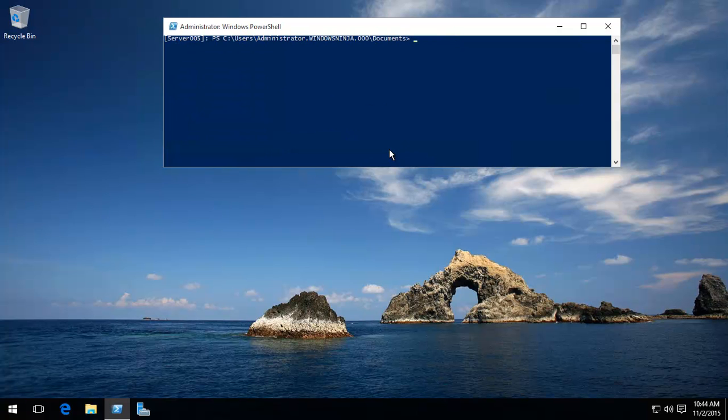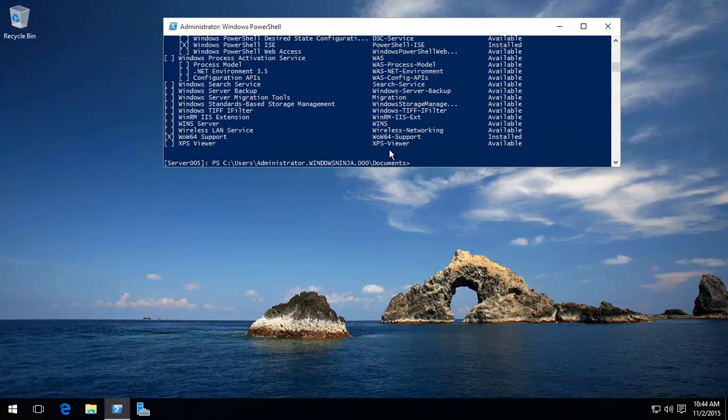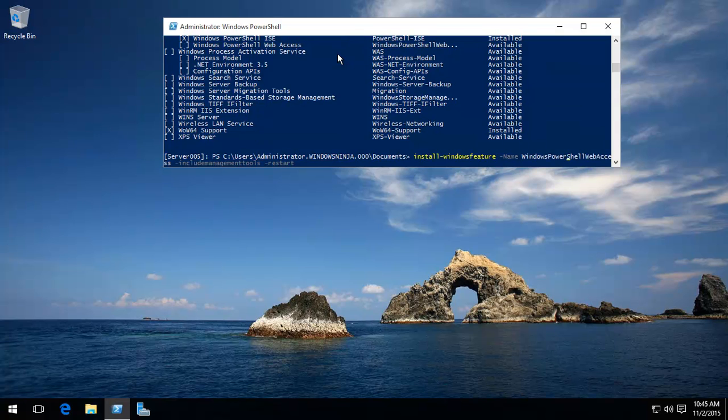Now, if we want to see what features we can install or what's already there, Get-WindowsFeature. Now we can add a feature if we want to. In this case, let's add Windows PowerShell Web Access. That will set up the service on the other computer.